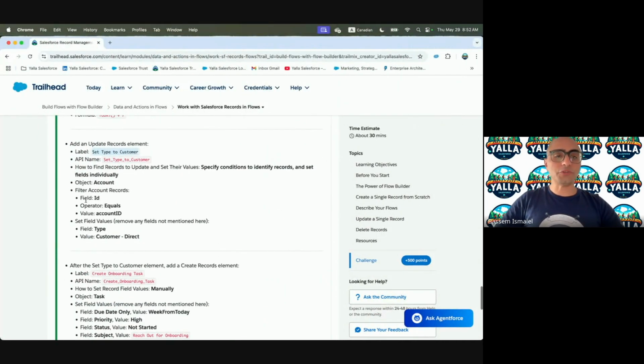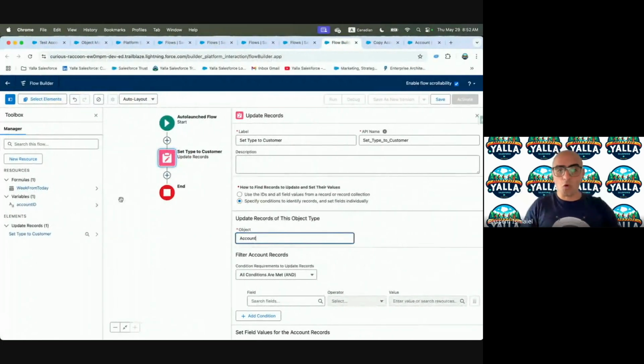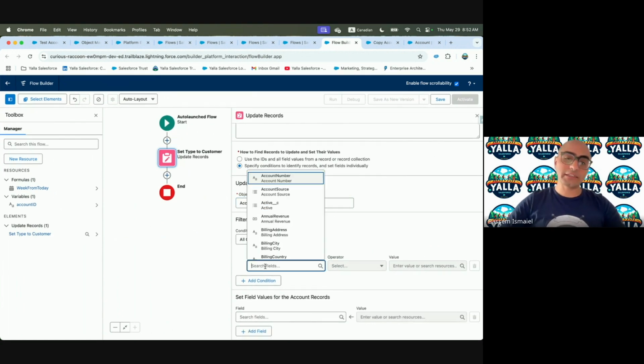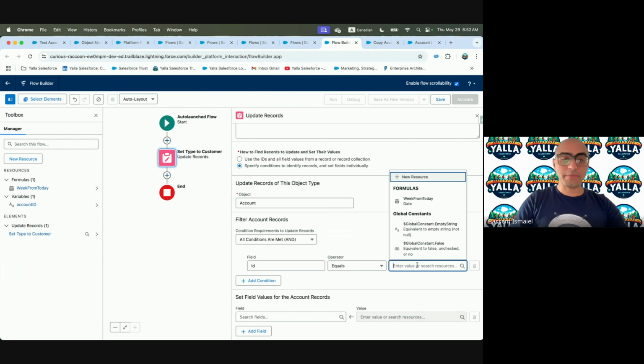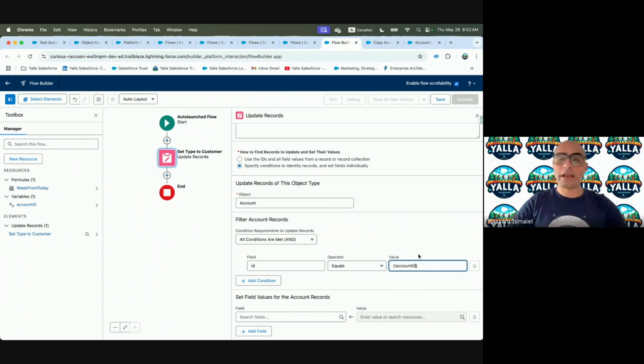And I will need to say filter account records where the ID equals account ID. So I am setting the same account that I am passing in here. I am passing it as a parameter, and I am updating this specific account. So I will say update the account where the ID equals the same account ID. I have it as a parameter.